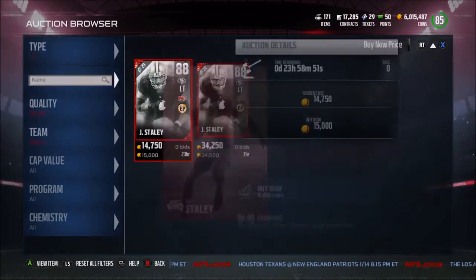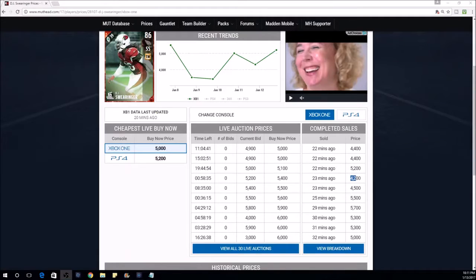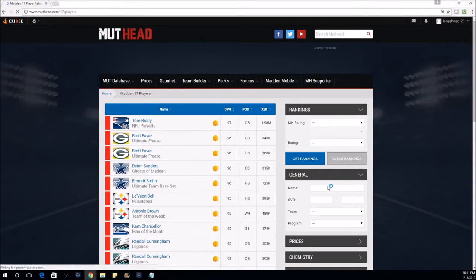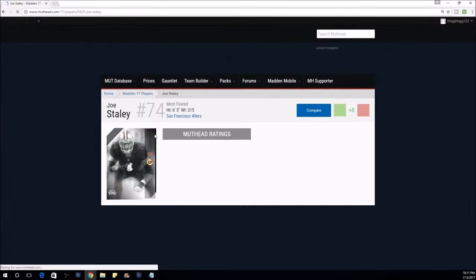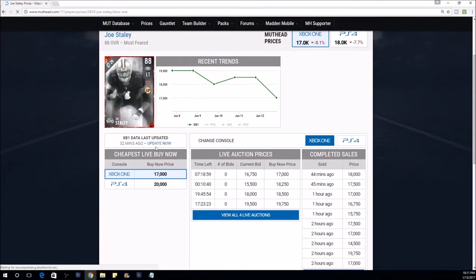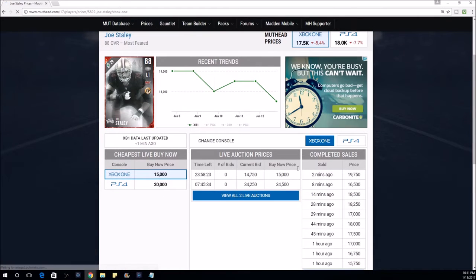15K. Now, the big thing about this is how much does he actually sell for? And we're gonna check this real fast. Hopefully, we don't lose this card. We might, and sometimes it kind of sucks, but it just happens. But we're gonna check Mutthead to see how much he's selling for. He's selling for 17K. You see that, and what might happen is someone might have both of those cards, and they bought both so that they could put it up for cheaper. As you can see, he's selling for about 16, 17, 18K.